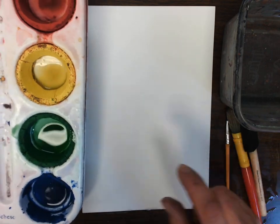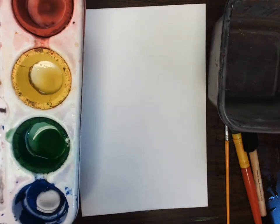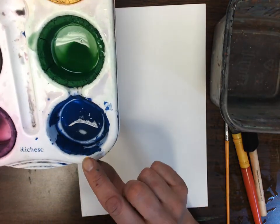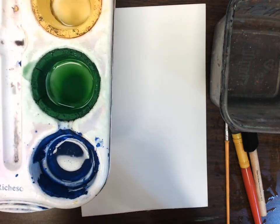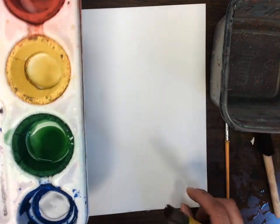They are tempera cakes. And at first they're all hard and dry, so you do have to get them wet with water and say, "Wake up, tempera cakes, it's time to go to work." Now you see how this one looks like it's just almost empty? The thing is, I can't put a new one in there till this one's gone. So there's actually still quite a bit there that we can use today.